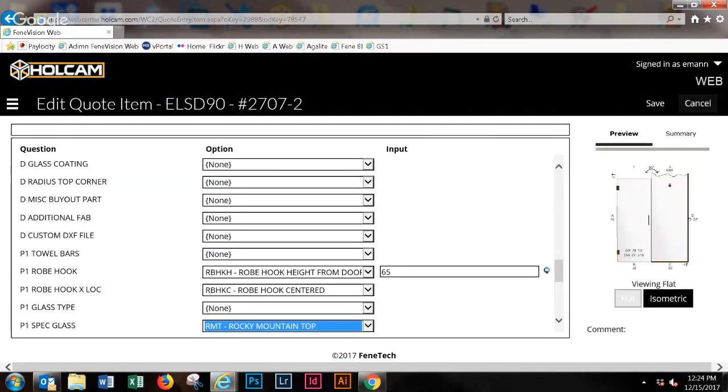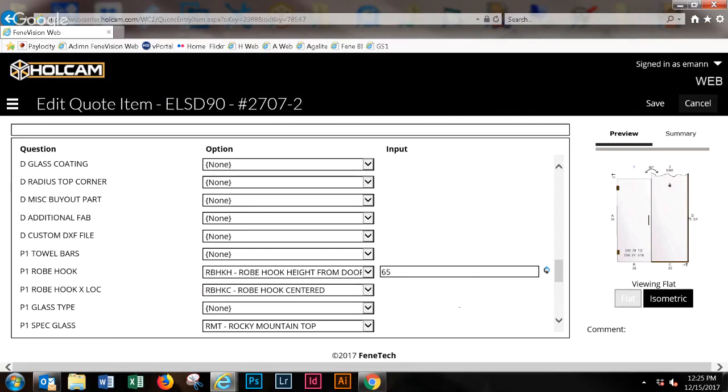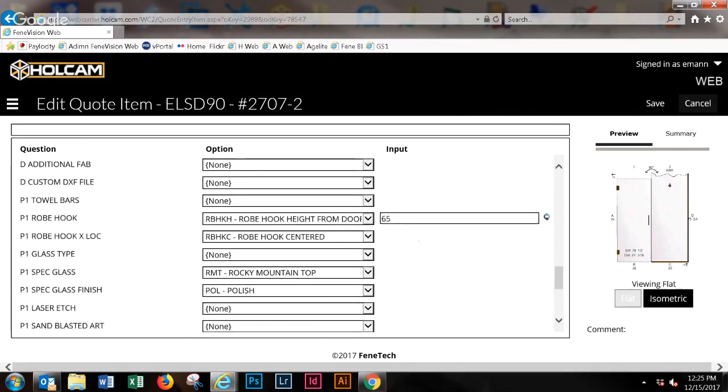So, okay, I clicked Rocky Mountain Top, and you'll see that it now shows that altered edge there. That'll show up there, or you can do the arch top.